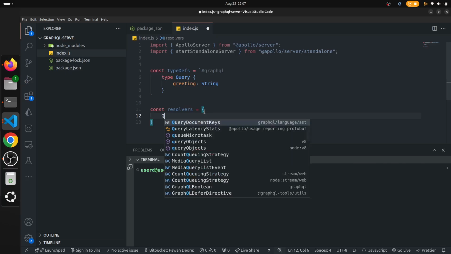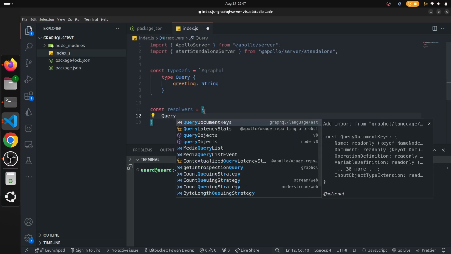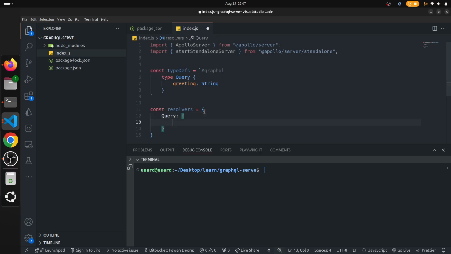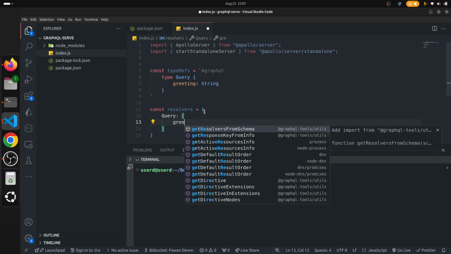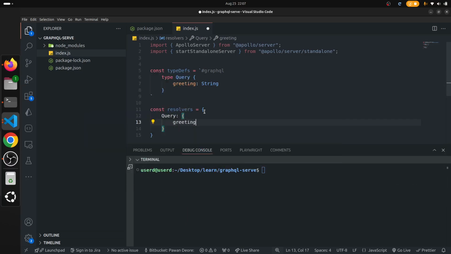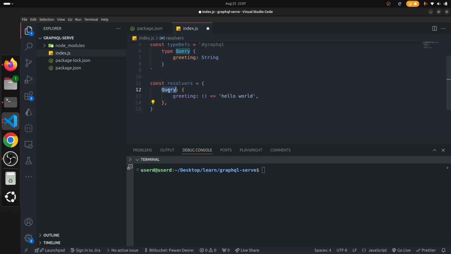So in Query, greeting, and this will return hello world. We just created our first binding. Basically the query greeting will be available to make requests to the API.